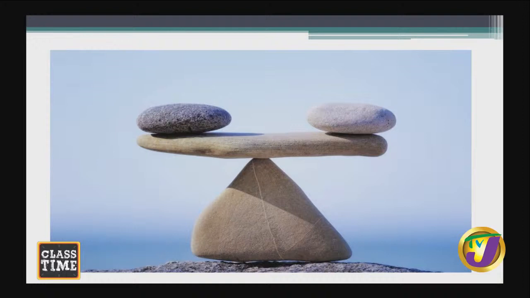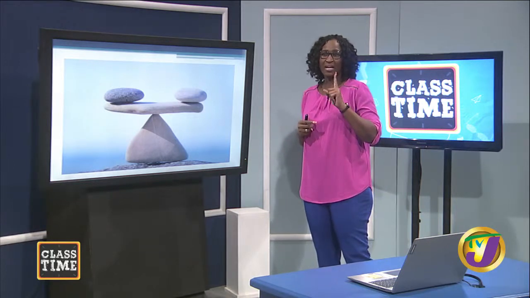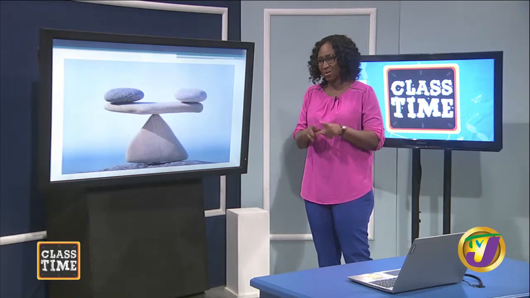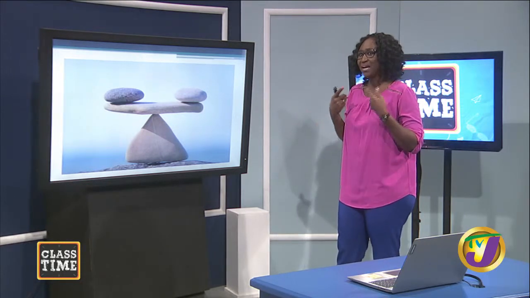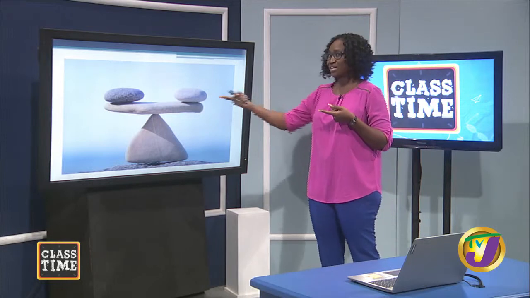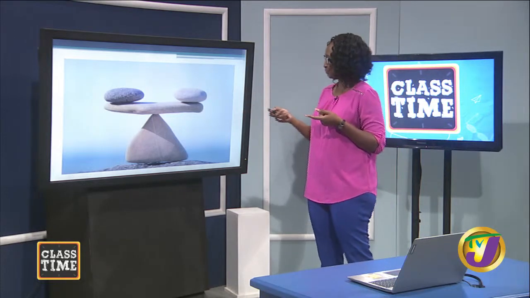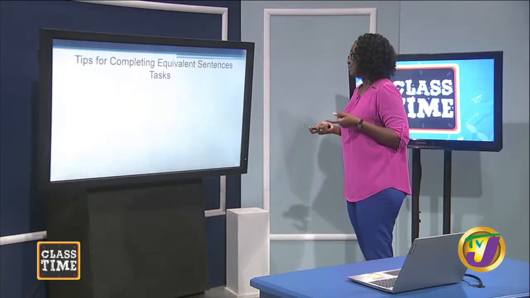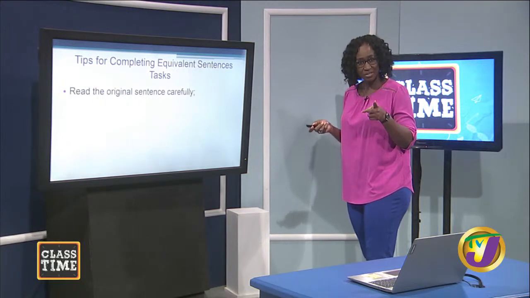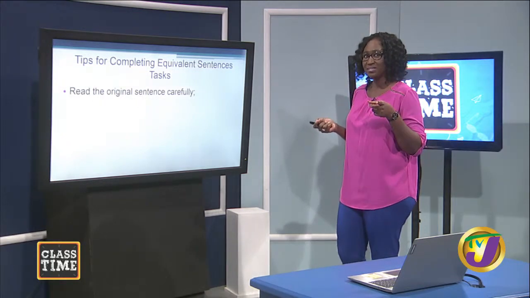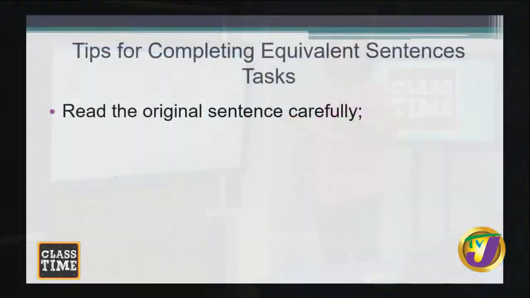There are certain words that will throw off the meaning of the new sentence, and those are the ones that cause problems with students. There might be that one edge word that has you wondering, is this the sentence or is that the sentence? But you have to think of the overall idea behind equivalent sentences. You're trying to balance them. So of course, you need to read the original sentence. You can't find the equivalent if you don't know the original.